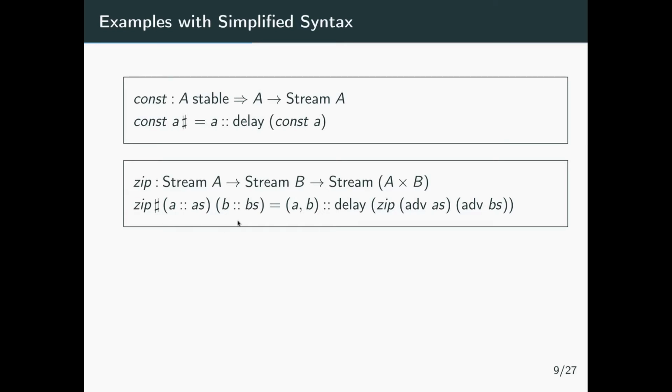Okay, but given these two streams, what do you do? Well, you can pair up the heads immediately, so you get the head of the output stream. And now, again, we want to delay because we want to end up with a guarded stream, and then we want to recurse, right? But now something special happens. So we remember that the two tails are delayed things, right? They happen in the next time step. But now we delayed, right? So we should really be in the next time step. So it should be safe to use the tails.